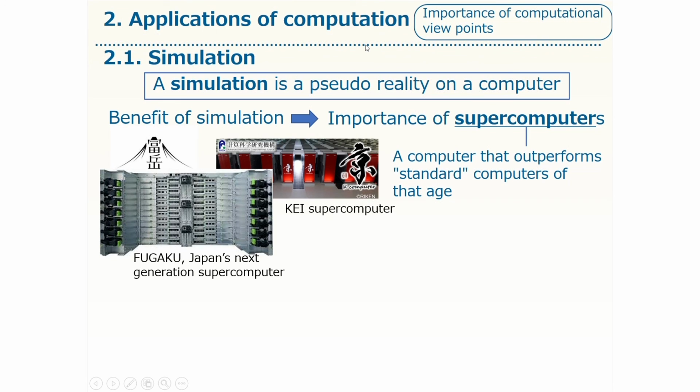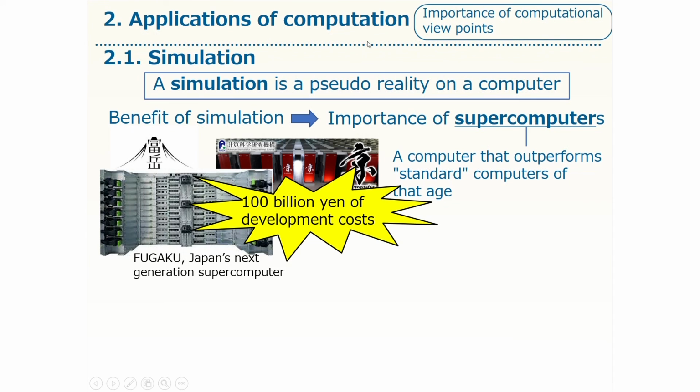In Japan, we are now preparing Fugaku supercomputer as a national project after K supercomputer. Of course, supercomputers are expensive. We often hear that a supercomputer can cost upwards of 100 billion yen for its development. Then you may wonder why they are so important. What good does a faster supercomputer bring? Well, let me illustrate what would happen when we have a 100 times faster machine.